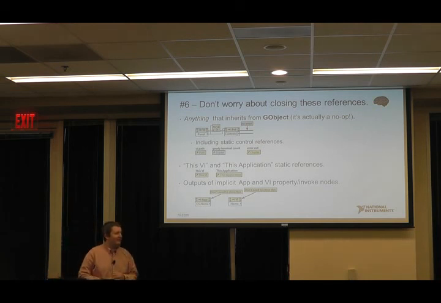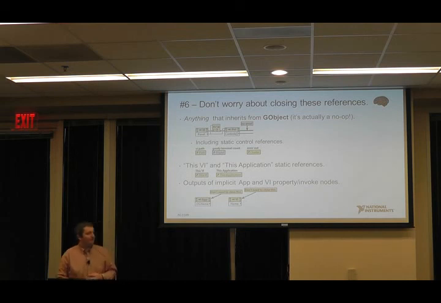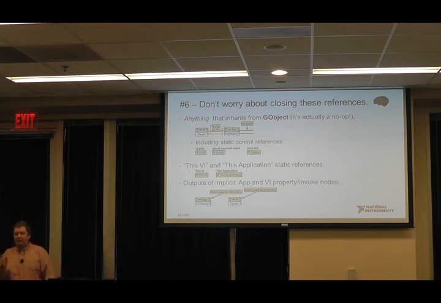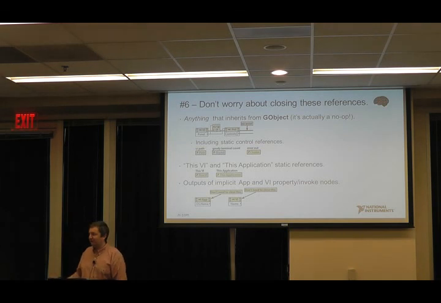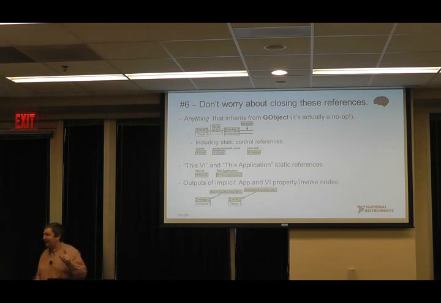Yes? Does that include GObject references that are inherited, that are found from references to other VIs or other application instances? So the question is, does that include GObject references that you have obtained by, say, traversing another VI that's open? All GObject references. Don't worry about it. Save yourself some time. Don't close them. All you're doing is no-ops in the LabVIEW compiler. It might actually be laughing at you. There might actually be a function in the compiler that does a little chuckle whenever it sees somebody close a GObject reference.